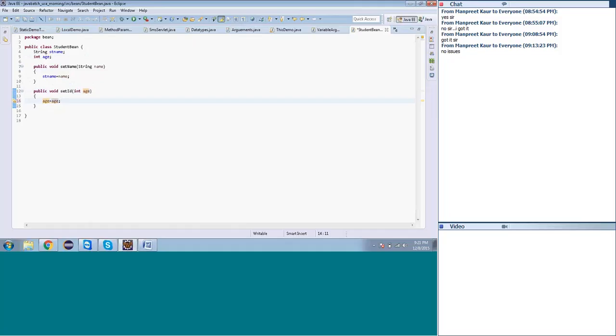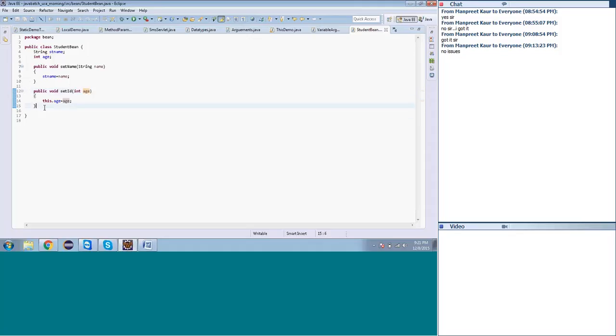How can I access the global variable in the case of ambiguity? this.age. this.age means the global variable age. Both are separate. this.age is different from age. this.age refers to the current class's global member, while age just refers to the current method's local member.